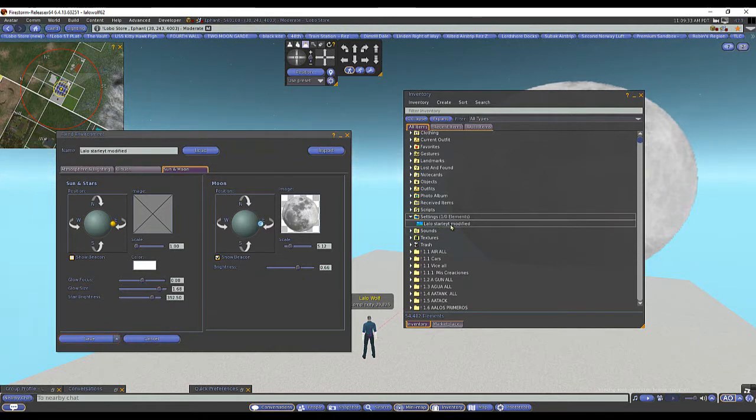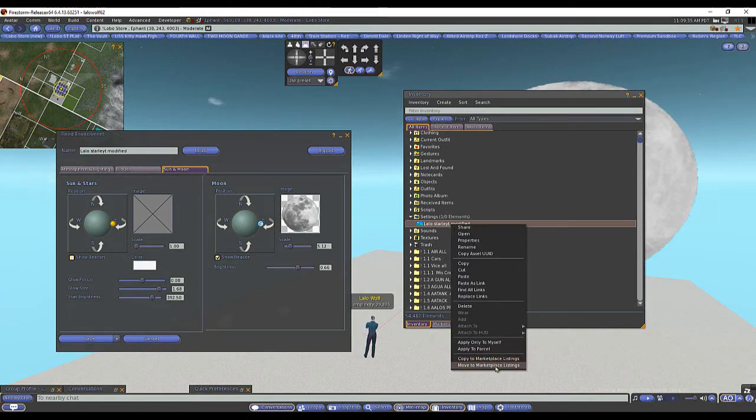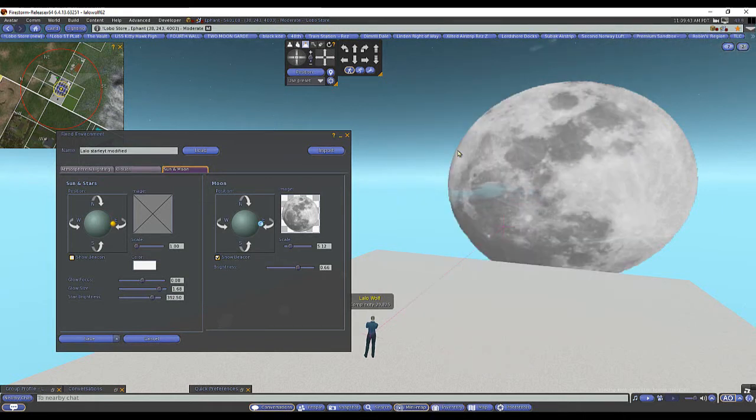When you save it, it's going to change here to the modified name. And when you right click and apply to parcel or apply to myself, it is going to show that one, not the original sky as it was from the inventory. It is going to stay the way you saved it. You can also move the moon here.